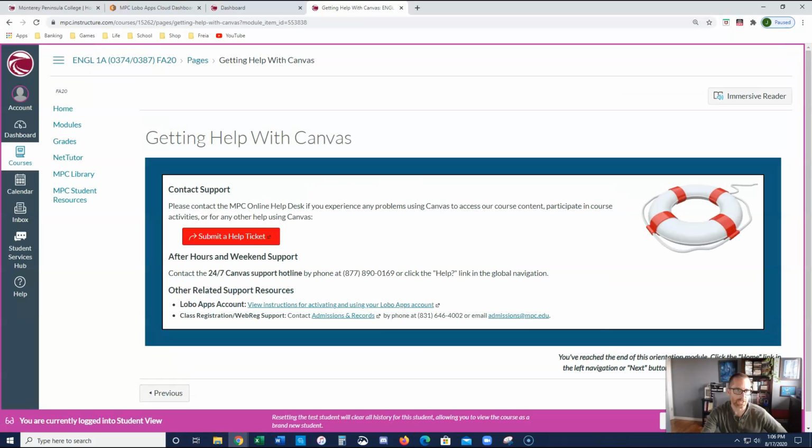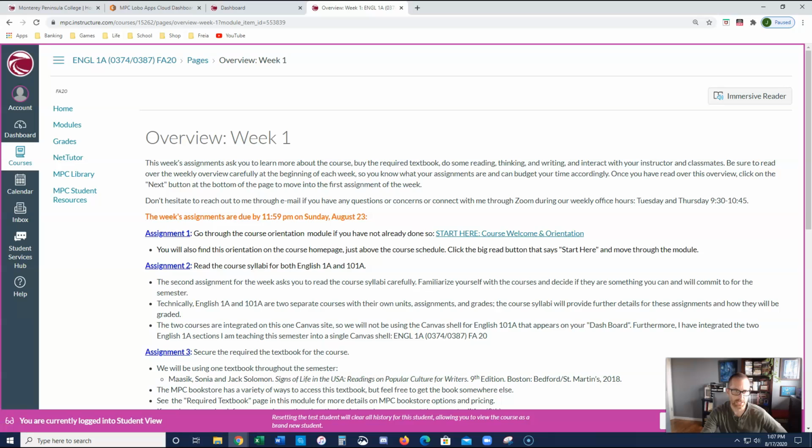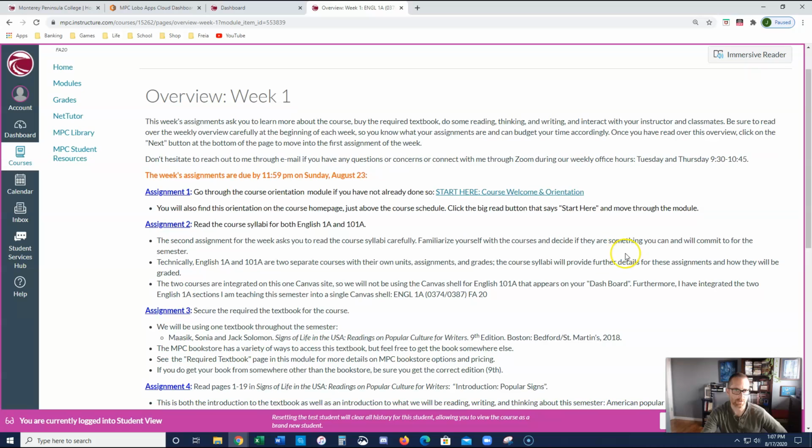So notice here we're coming to the end of this module, and notice when I click next, it moves me right into the module for week 1. So this is actually the second module we're looking at now that begins week 1's work for the course. And this is what every one of the modules will start with. It'll start with the overview page. This page goes through the various assignments for the week. It has a bit of a message here at the top from me, just giving us some information about what we're up to for the week.